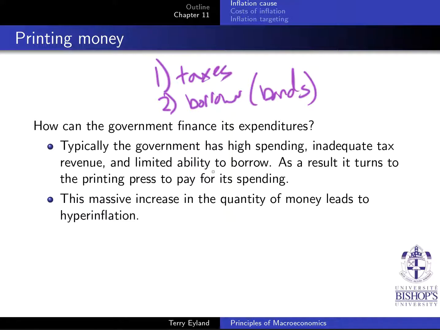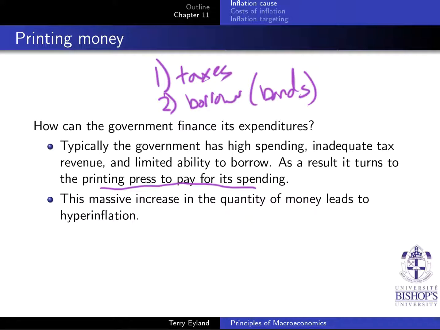But if you're a less developed country and have a lot of people that are not easy to track down, a very rural country, it might be very hard to tax them. And it might also be hard to borrow money from the population because the few people that have money in these poor countries put their money in another country that's more stable. If you're in Zimbabwe, I don't think you're lending money to the Zimbabwean government. So the third way is really to print money to pay for your spending. But this massive increase in the quantity of money leads potentially to hyperinflation, or just really high levels of inflation like we had earlier, like 100%.